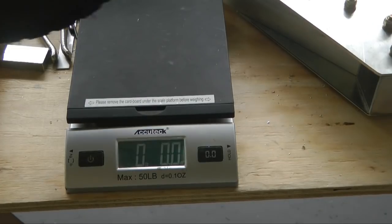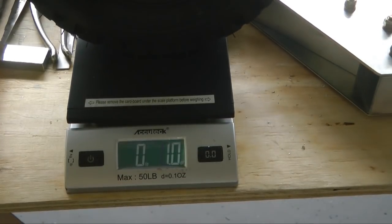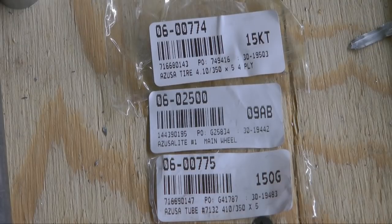And we can weigh our wheel assembly with tire. And it comes in at 4 pounds, 3 ounces. So that's for each one. So we have over 8 pounds of just the wheels alone. Here are the part numbers for the tire, tube, and wheel.